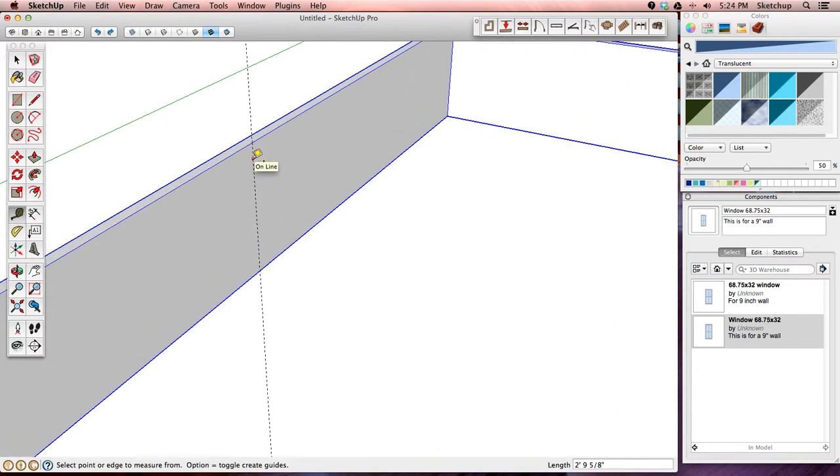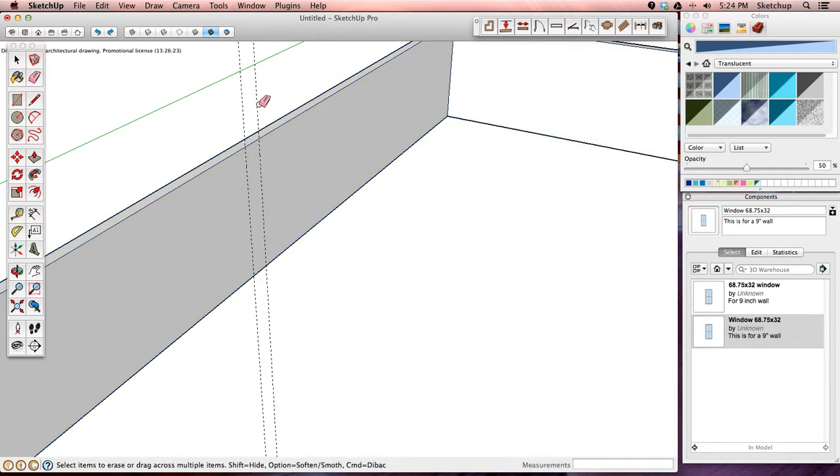I'm going to zoom in, and I need to pull another guideline over 3/4 inch and another one towards us at 3/4 inch. That is actually going to be the area that our window overlaps. So when we have the two sections of window, they're going to overlap by 1.5 inches. I can then choose the eraser tool and click to remove the middle one.